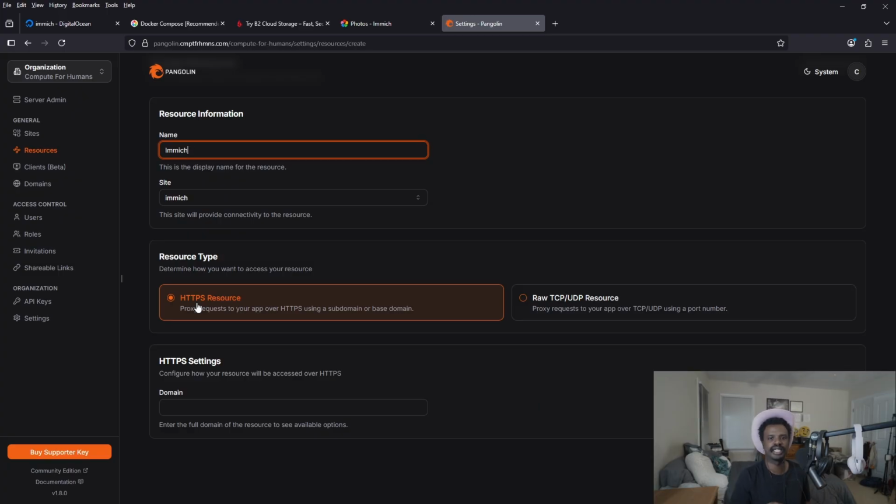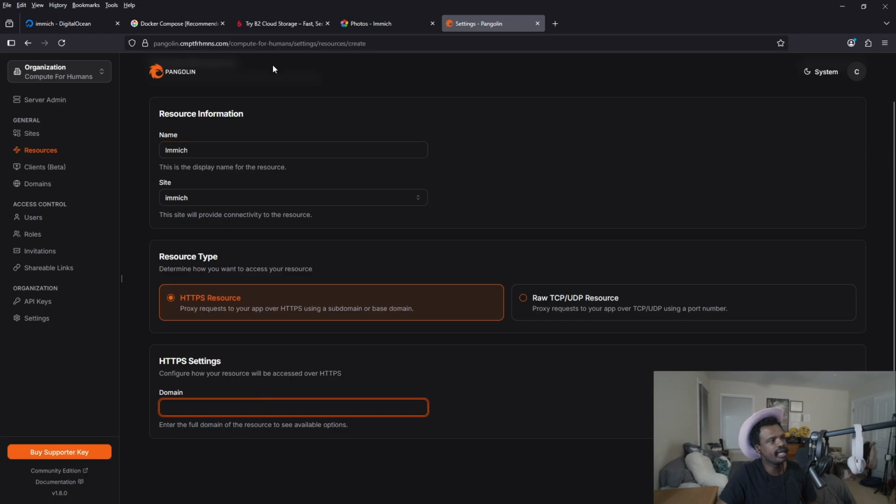For most things that you'll be hooking up to the World Wide Web using this method, HTTPS will be what you use. However, I learned this recently, if you're making something like a Minecraft server, you will have to use raw TCP. There are instructions on how to do it, but it does require a little bit of finessing before you can get it working perfectly, which I learned. I thought that HTTPS would work right out of the box for Minecraft, but it doesn't. But for most things that we're doing, this will work.